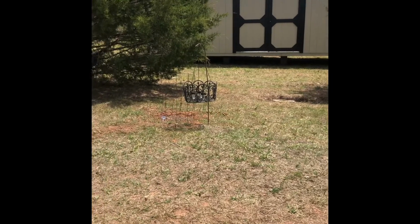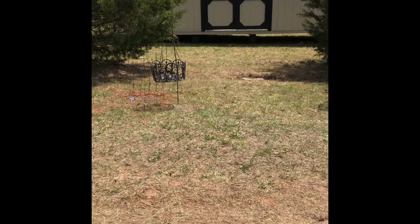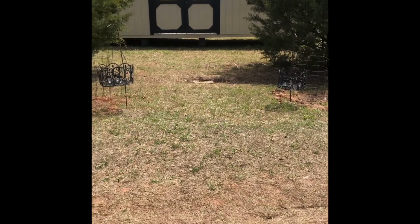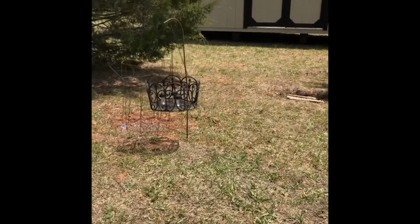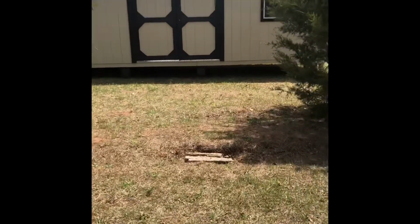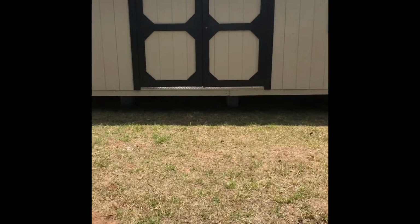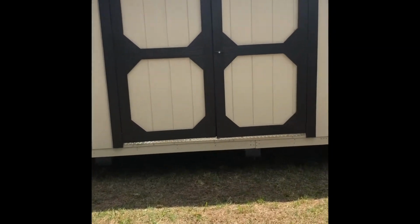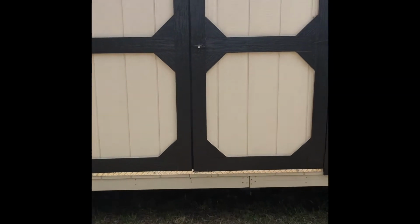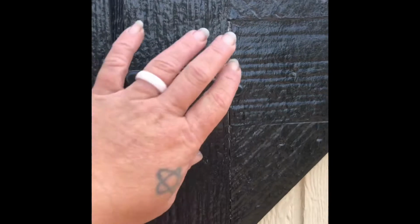Okay, so the house is set, and this is eventually going to be a walkway up to the house, and we have raspberry bushes on both sides, and then lights that I made, and they're just Dollar Tree lights, they're not anything fancy. I think each light cost me like $7 to make. So, but we're between these two trees for the door. Just to give us a little bit of privacy. We have windows. I'm so excited. And best part, guys, I have a lock on my door. So we'll actually be able to lock the house now when we leave.